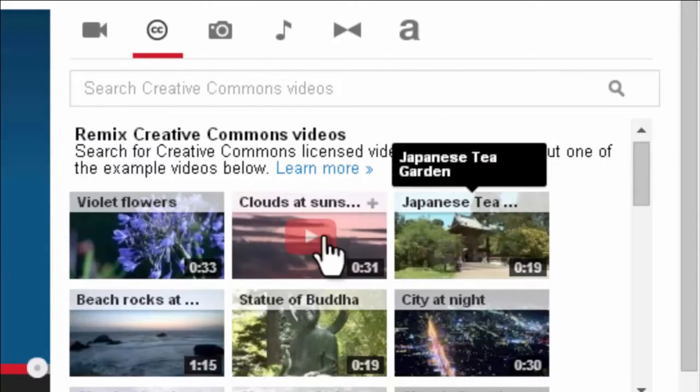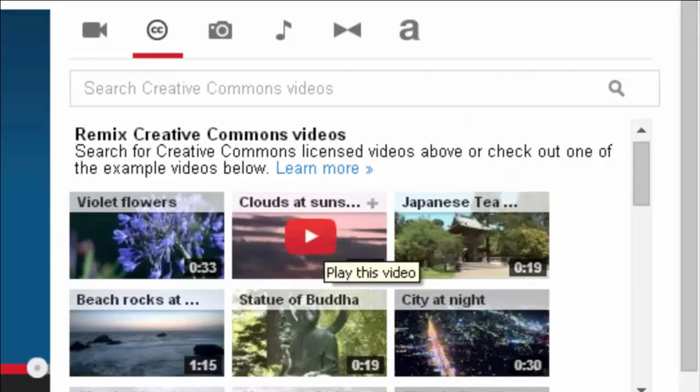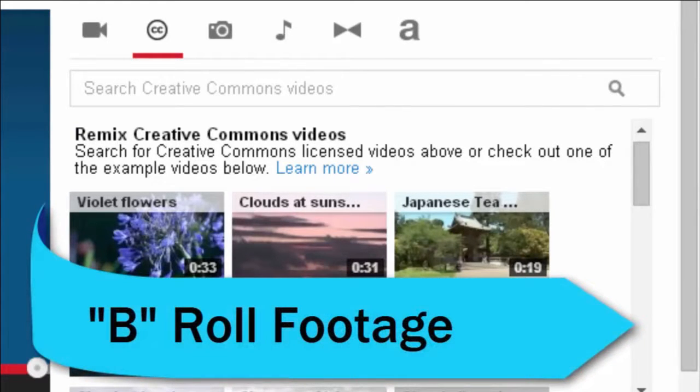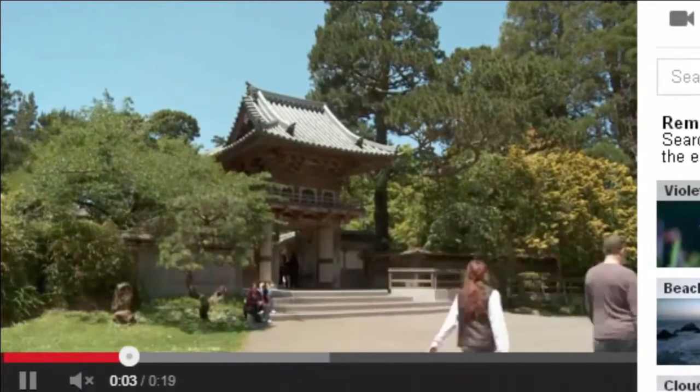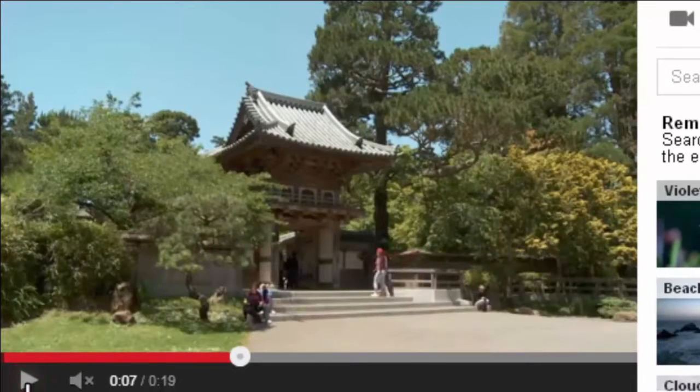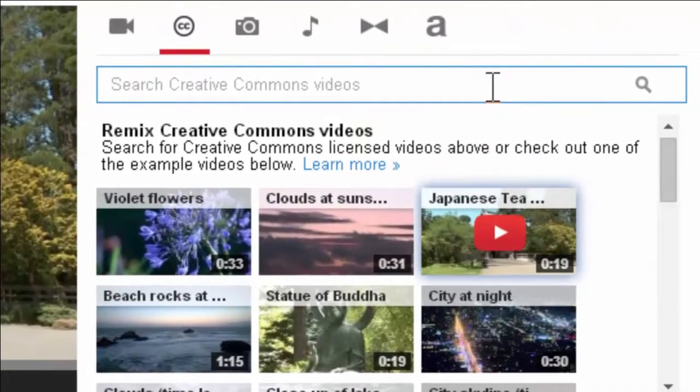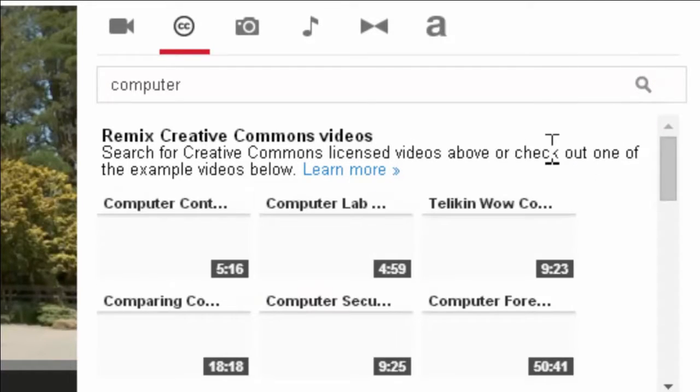What I like to use this for is what they use in the editing world, the lingo, called B-roll. It's just extra footage to keep people engaged. Lon, I don't know if you know the general rule of thumb, but it's basically every 3 to 5 seconds the camera is changing in television or movies to keep people engaged. So if you want people to stay more engaged with your content, especially with commercials, they'll just add stock footage, which is considered B-roll, on top of the voiceover or whatever is happening, to keep it more interesting. As you can see, Lon is searching for computer.